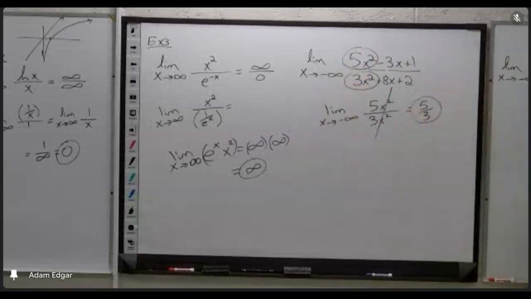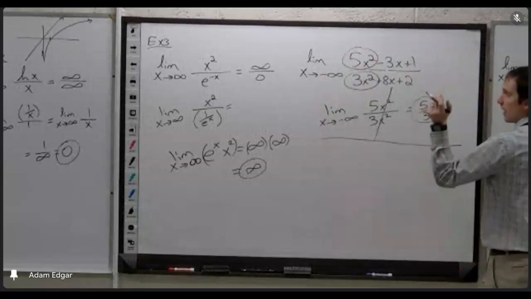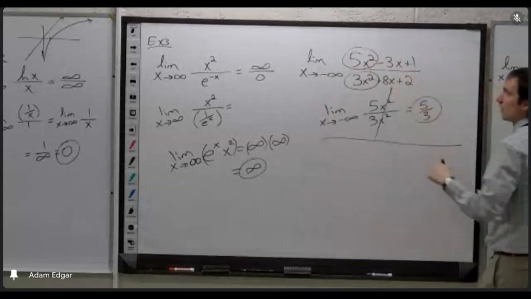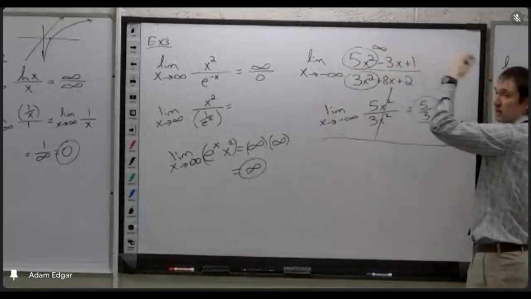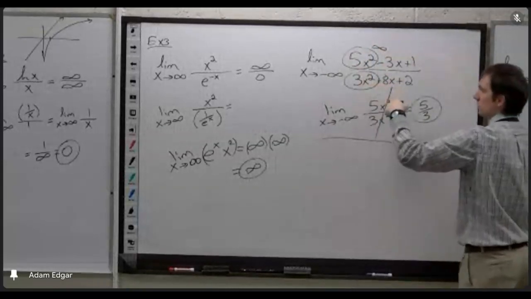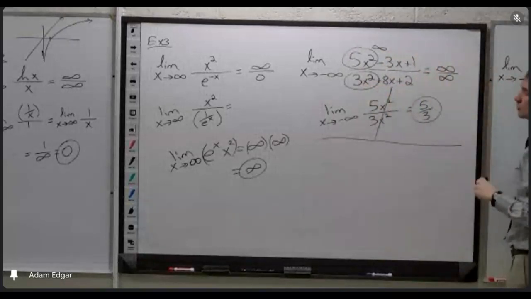But this is L'Hopitalable. If x heads to negative infinity, then this thing is going to plus infinity and beats everybody else. This thing goes to plus infinity and beats everybody else. So you have infinity over infinity. So you can do L'Hopital's rule.